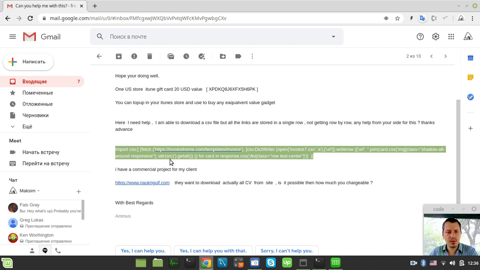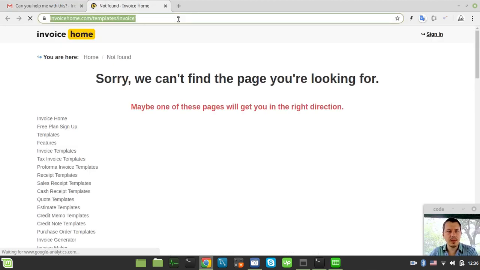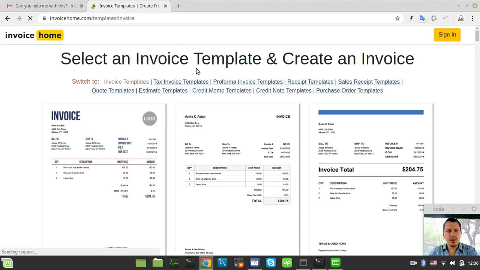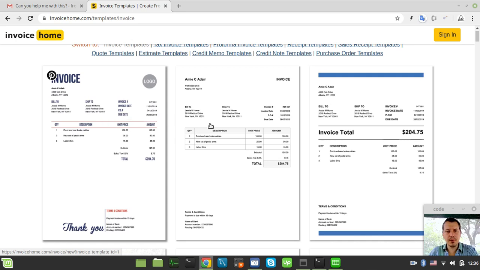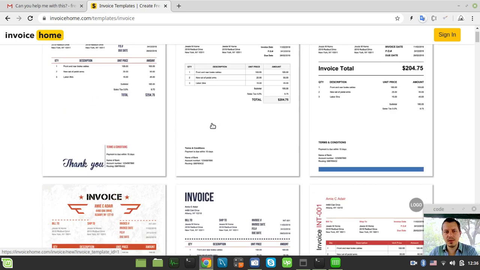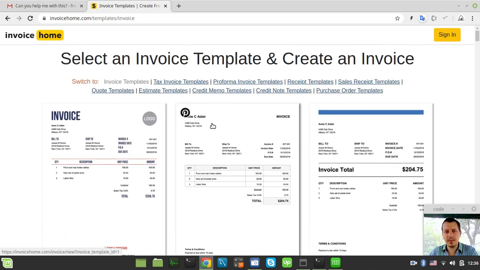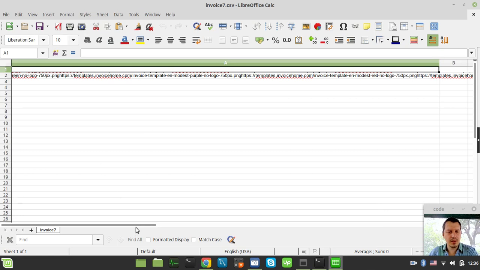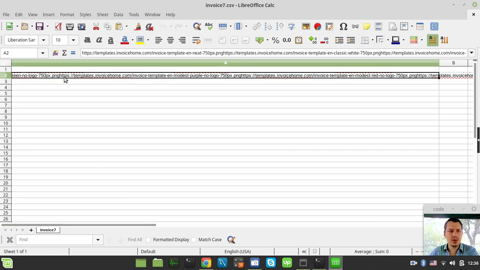So let's have a look at the target site first. Okay, so he scrapes these files here. Okay, and I guess that the URLs are just fine, basically.